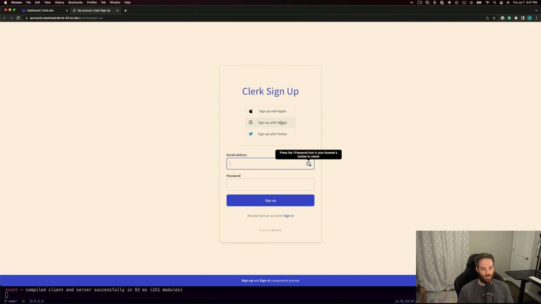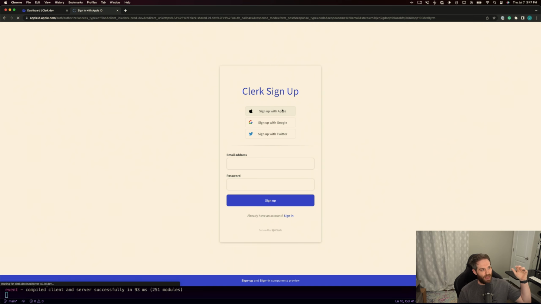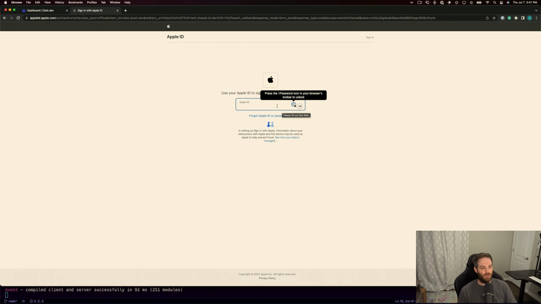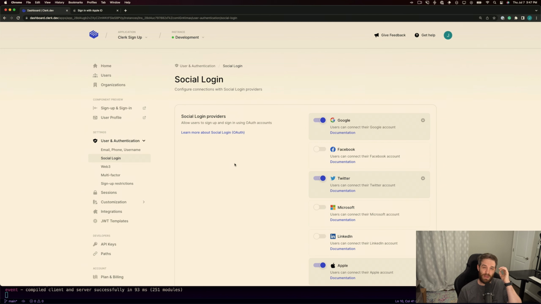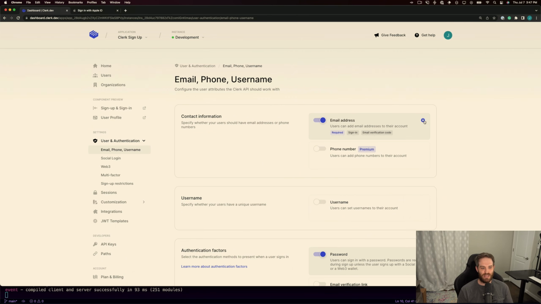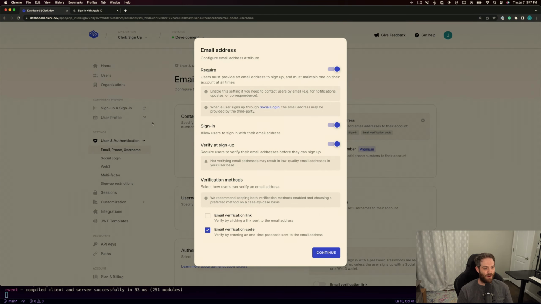And if we click one of these, for example, sign up with Apple, it's going to go ahead and redirect you to your sign in where you'd need to sign in with your Apple ID and then redirect the user back and they will be officially signed up. And previously I talked about the email verification. Now, if you don't want this and you want to onboard your user and have them verify later, you can do this by clicking on email, going to this settings and selecting verify at sign up and unchecking this.